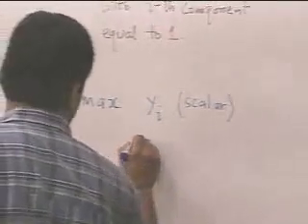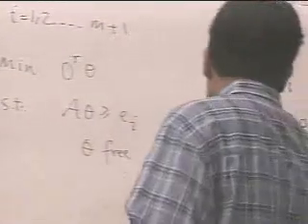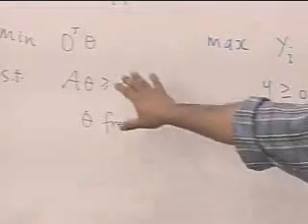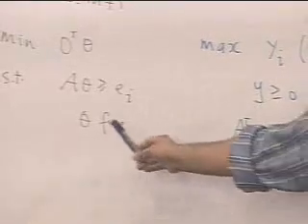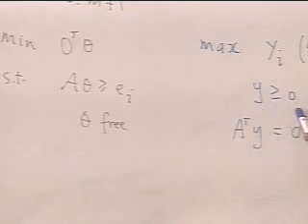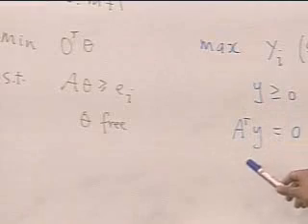And what does it have? y greater than or equal to 0, and that's coming from the fact that this is a sensible constraint, therefore you have a sensible variable. And theta free means A transpose times y must be equal to 0. I've simply constructed the dual. Now this primal is infeasible, therefore this dual must either be infeasible or unbounded. But y equal to 0 is certainly feasible: y is greater than or equal to 0, and A transpose times the 0 vector is the 0 vector. Therefore this is a feasible linear program, so it must be unbounded. Just to fix ideas here, what is the dimension of y?